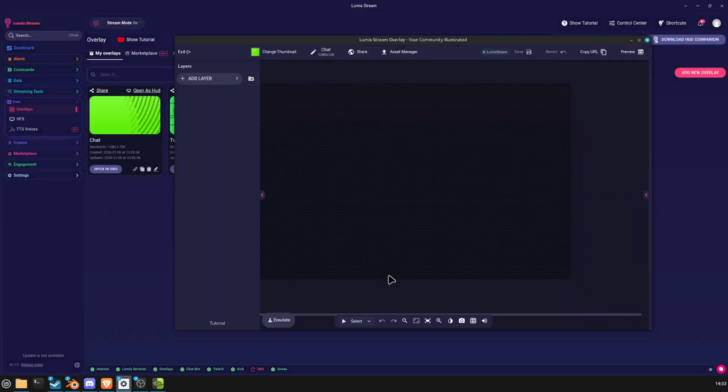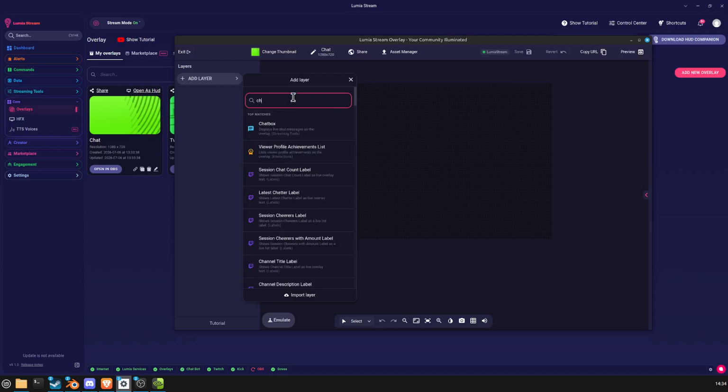And then it brings you up to the overlay screen here. Now, it might be a good idea to press this button here, which is the fit to screen button. You see this rectangle here? This is the overlay size. All of this is empty space. We're just going to add one thing. Go to layers, add layer.